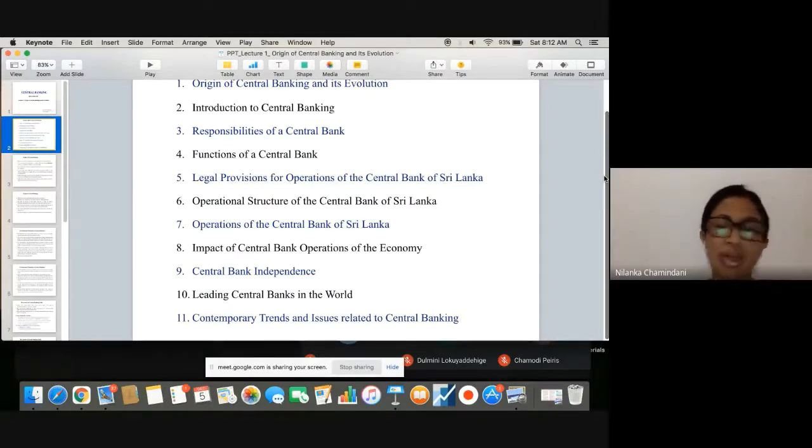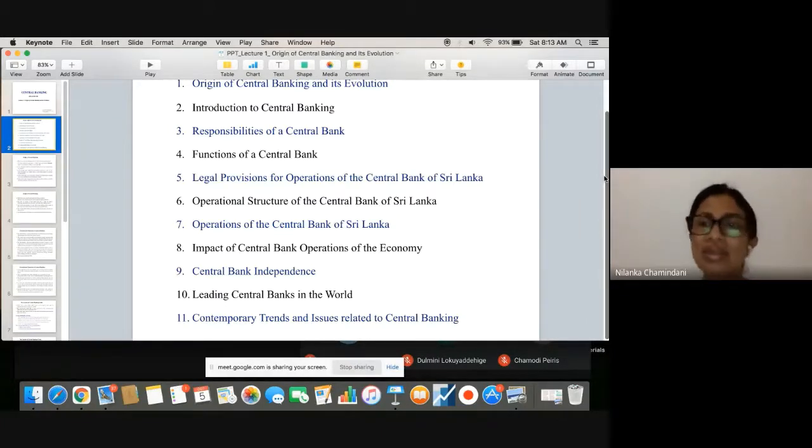So the role of the central bank also, we have to adjust, going beyond the traditional function, because the central bank is considered the leading institution, or the leader of the monetary system of the country, right? It is all about money and also the financial system. When we discuss the responsibilities and functions, you will get to know what I mean. But basically, you have heard about the central bank, and you know the important role it has to boost the economy. We always have to push the economy, because we have to ensure the economy is growing smoothly, right? So there is a very specific responsibility given to the central bank.